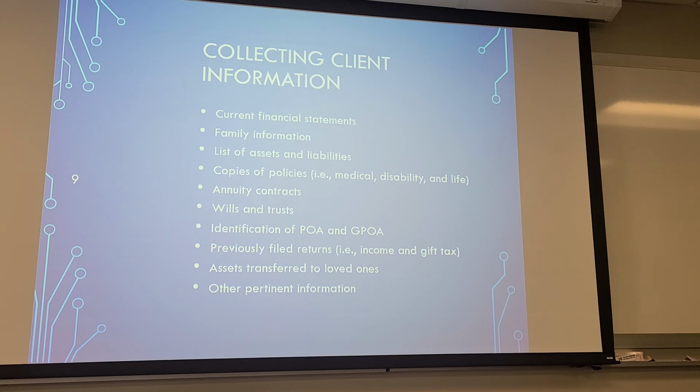For those powers of attorney on the financial side, you don't want a general power of attorney, because then they can take out a loan in your name, they can sell your house, they can do anything that you can do with your stuff. If they die holding that power, all of your stuff is included in their estate. They can't give it away, but it could make their estate taxable.